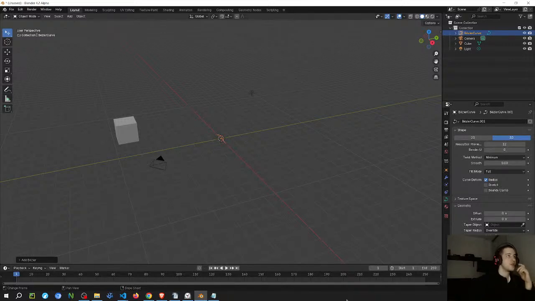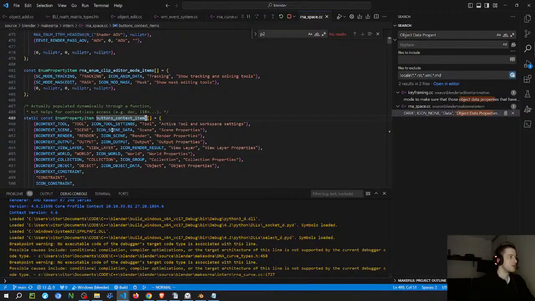I know that the overall thing should be a curve. It's the structure of the curve, I think, so it should obviously be connected with the curve. I guess I can look from here.